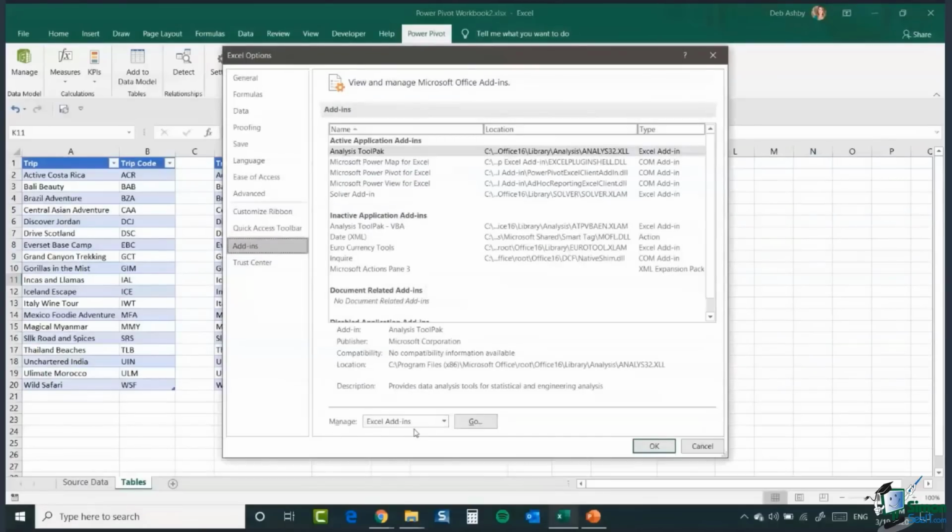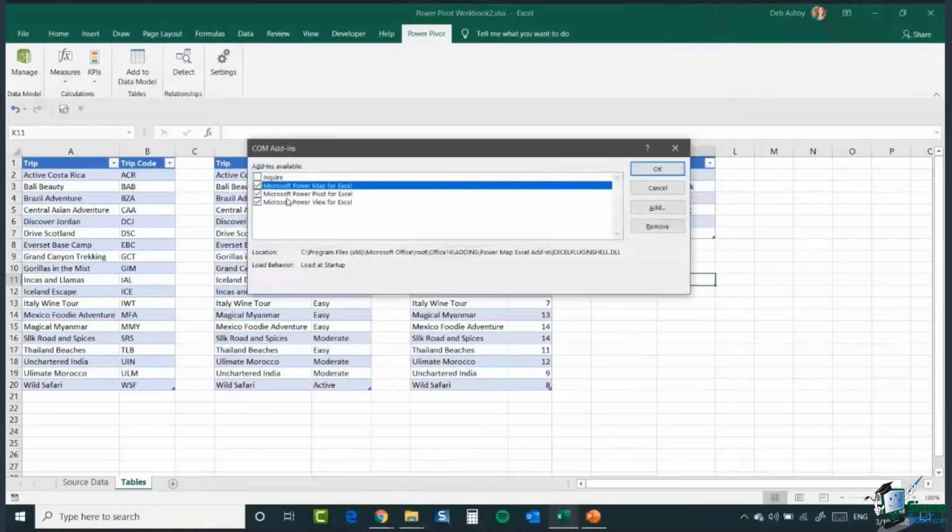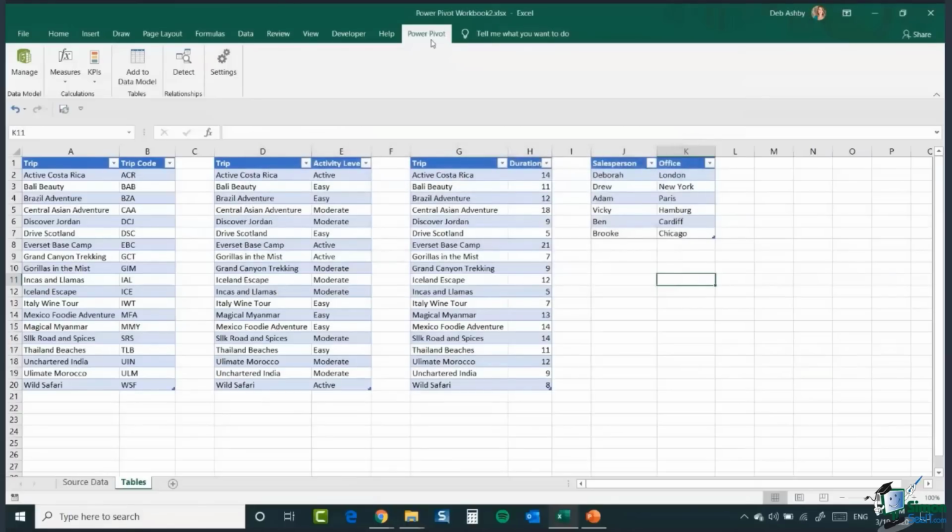And right at the bottom where it says Manage, you need to go to COM add-ins and click on Go. And what you should see is something in there that says Power Pivot for Excel. So you probably find if you can't see it, you don't have a tick in that box. So just tick that box, click on OK, and that's going to give you your Power Pivot ribbon. Okay, so make sure that that's turned on first of all.